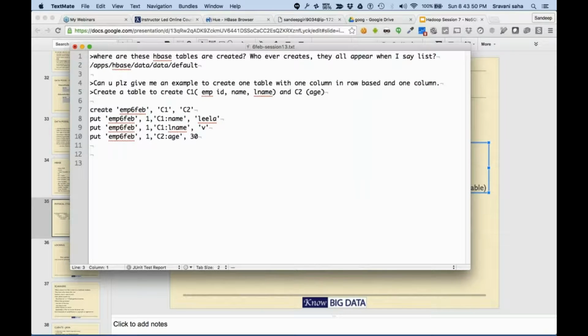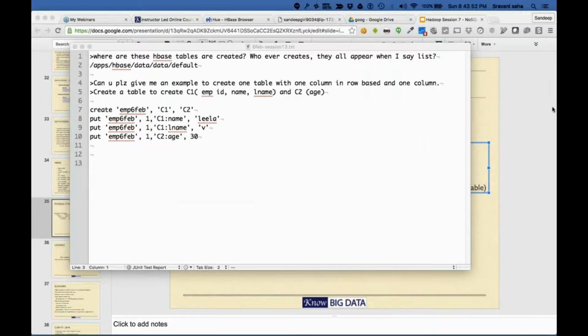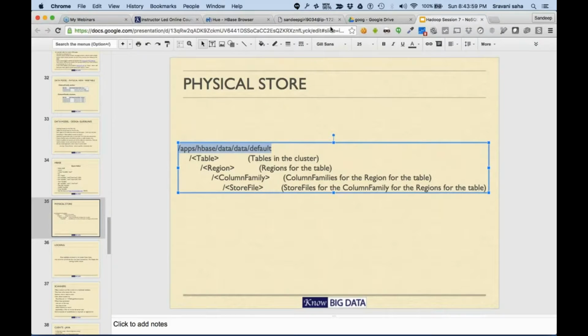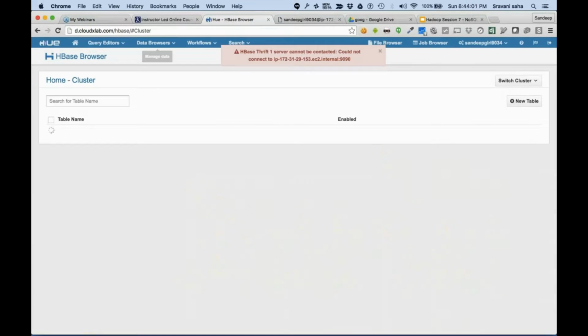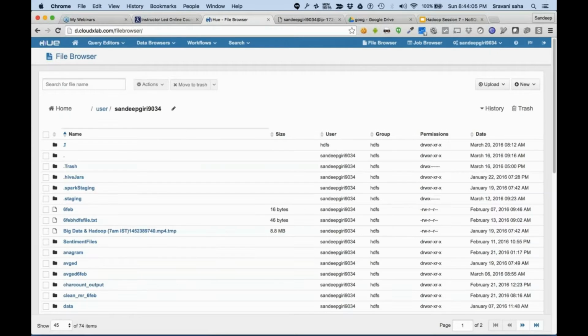Let's have a look at what table we have just created. Okay, just give me a second and then I'll show you. All right, so this one is not working for some reason, and we could just click on this.